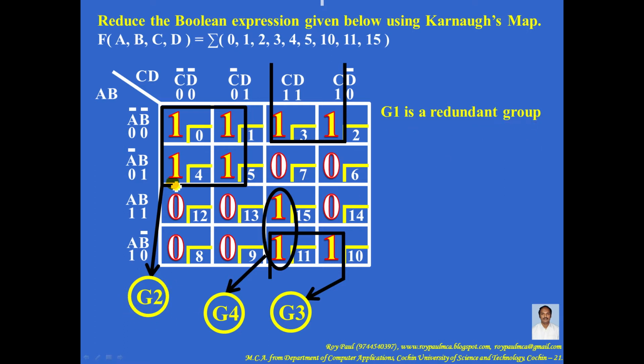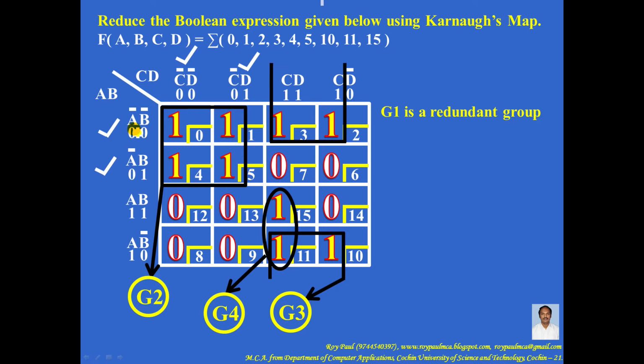Now in order to simplify G2, for every one of G2 you mark the left hand side and top. Take the next one, mark the left hand side, already marked. Now you can mark the top. Take the next one, mark the left hand side, top already marked. Take the next one, this one. Mark the left hand side, already marked. Mark the top, already marked.